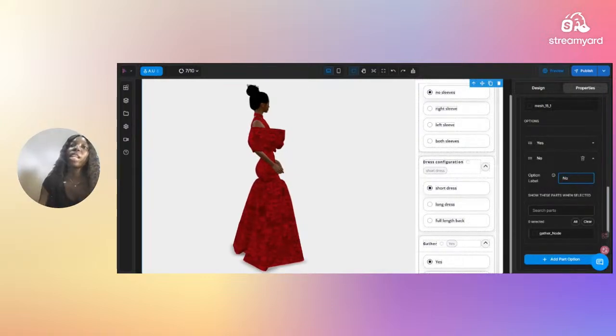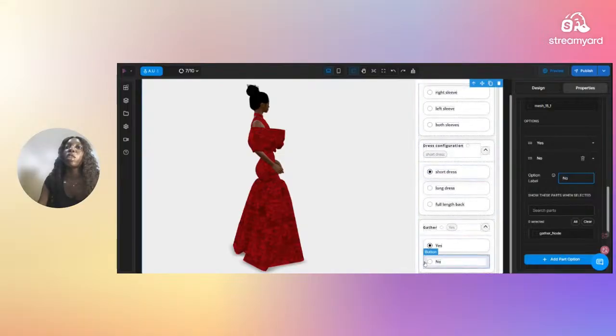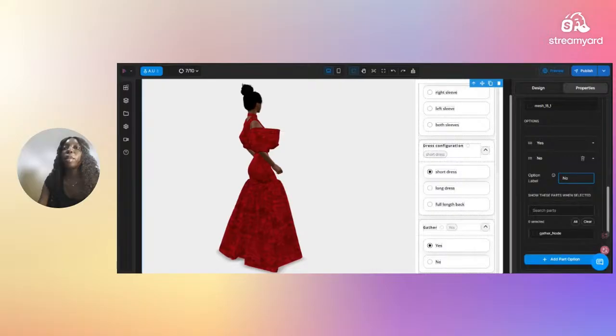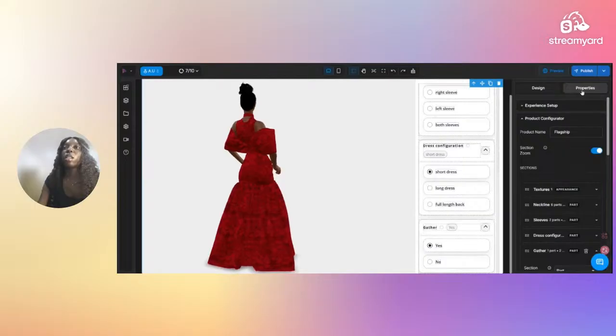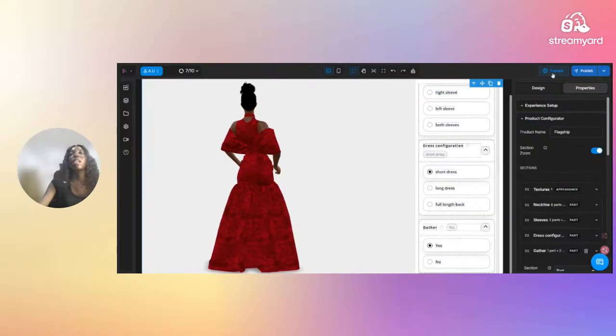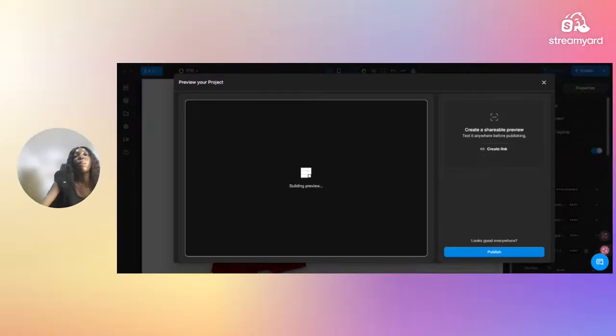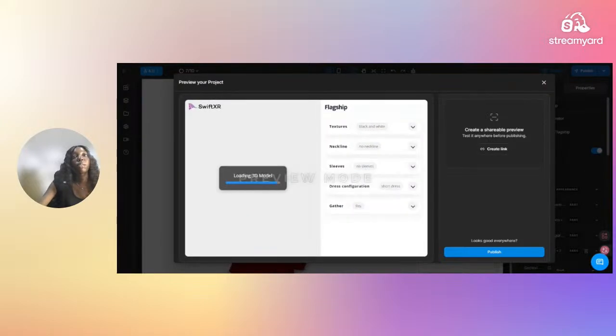So imagine you guys are not labeling this stuff. You're not naming it. Everything will just be showing option, option, option, and your user is not going to know what they mean by option. So zero is going to be selected here. Yeah, that's pretty much it. So I feel like we've done quite a lot. I'm only going this far because I know that there is not going to be any issue. But guys, when you are just starting out, please check your preview to be sure that everything is in order and there are no issues.